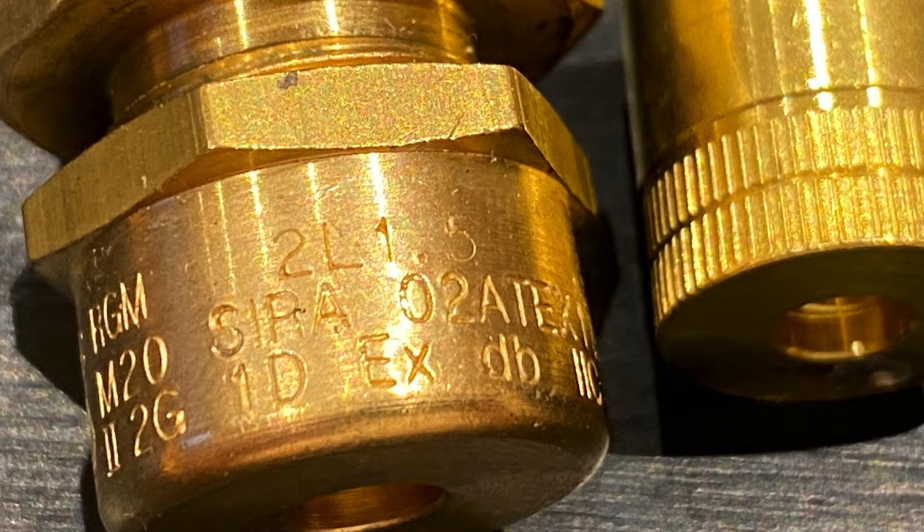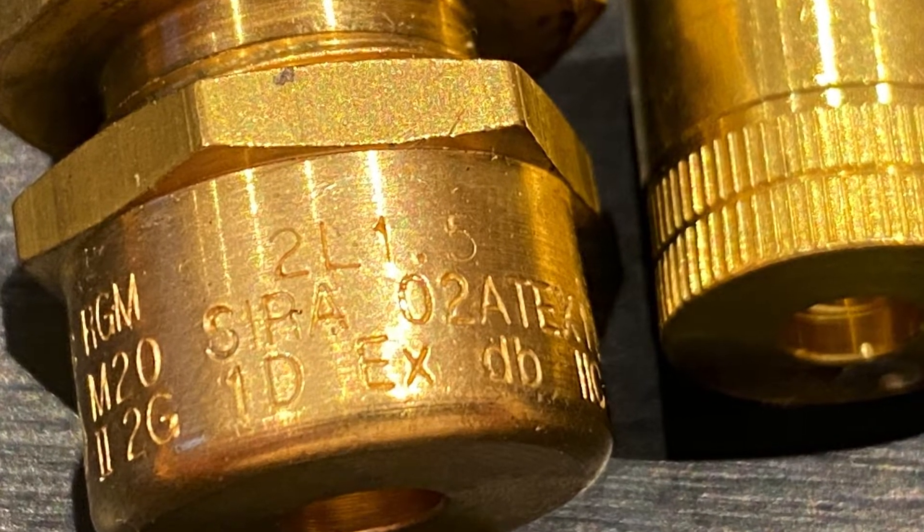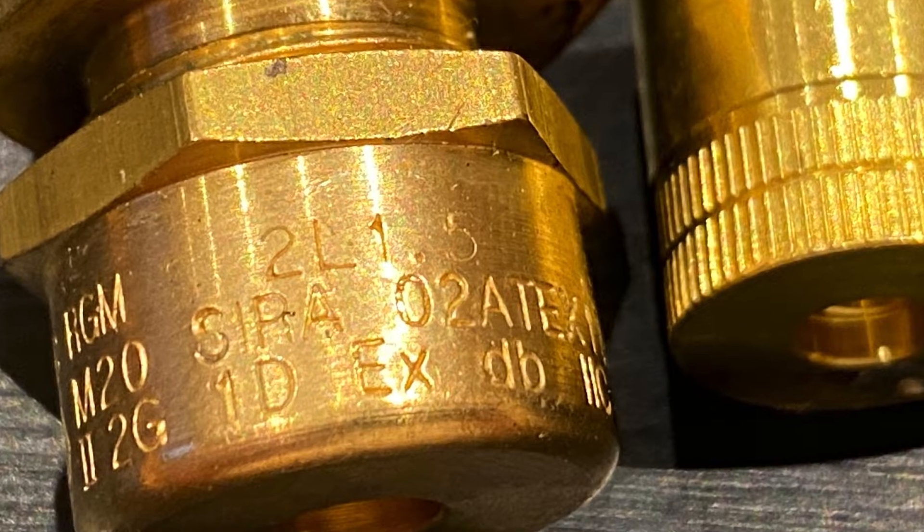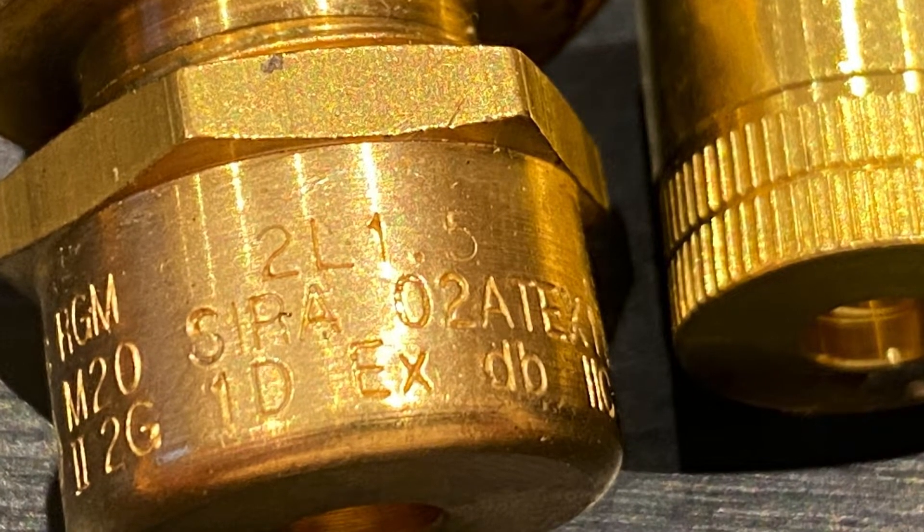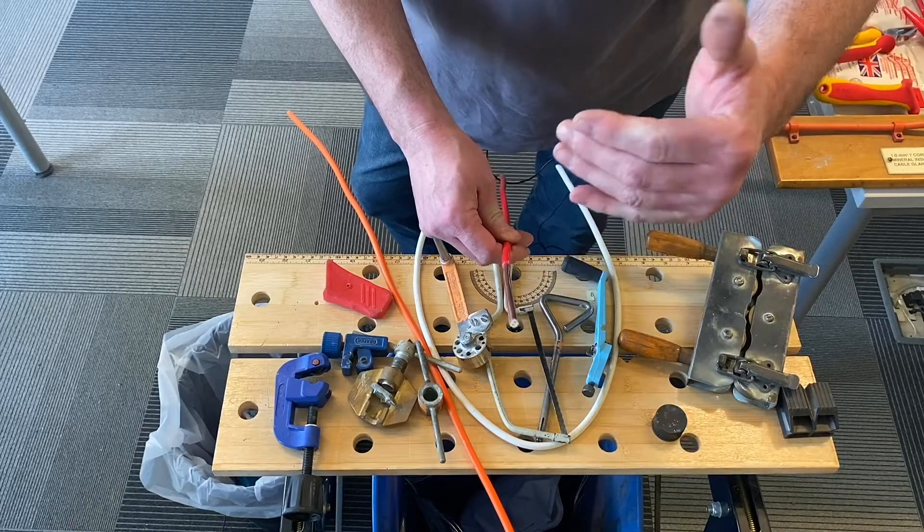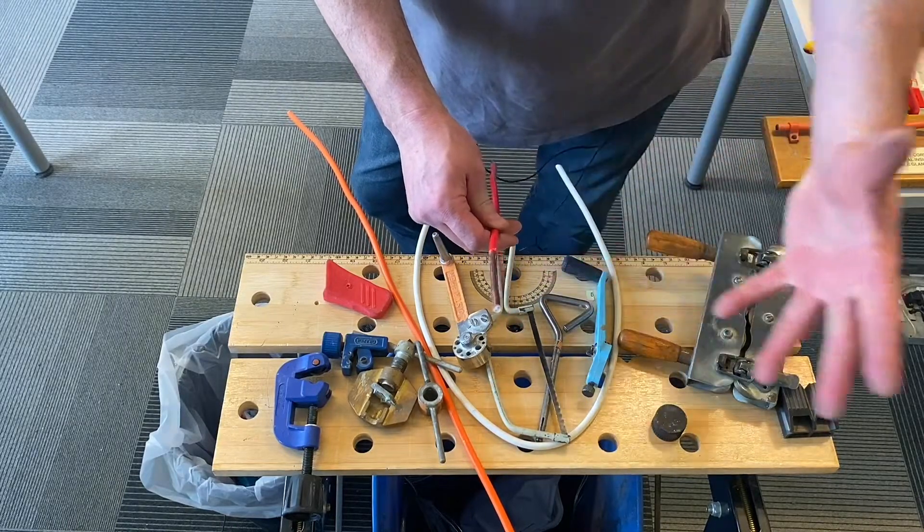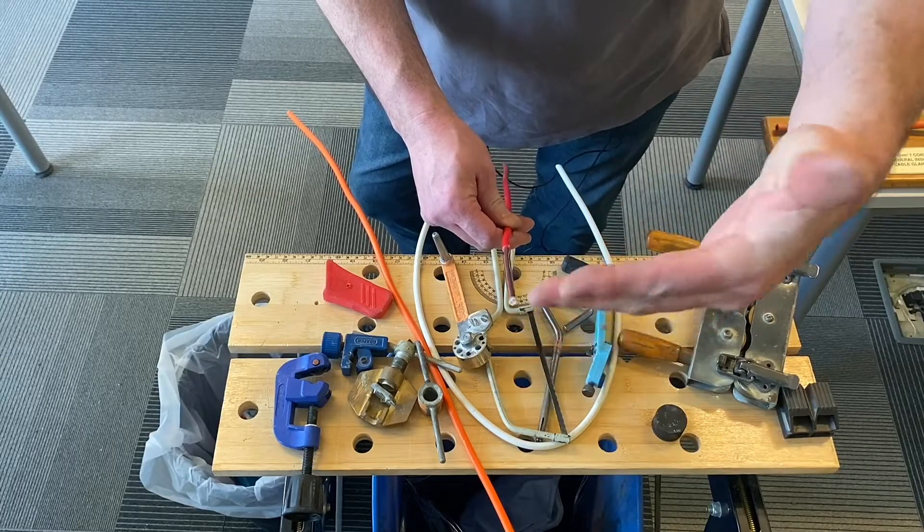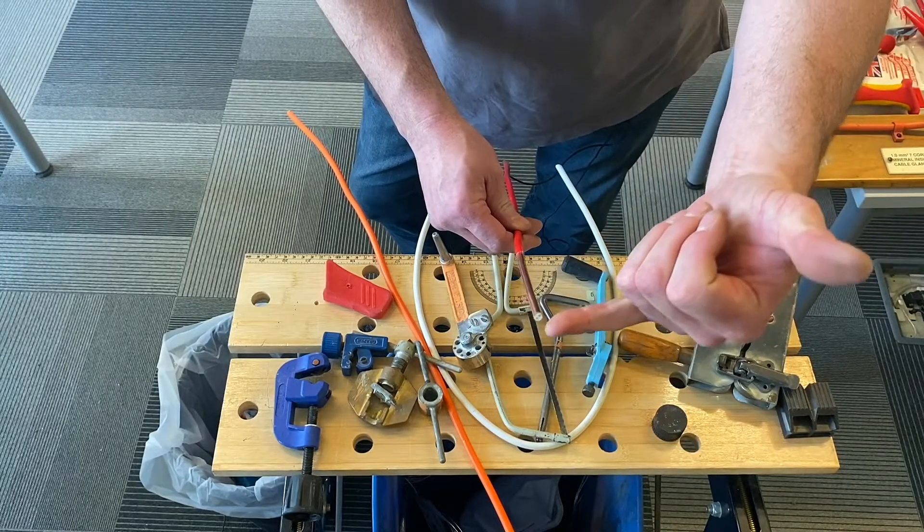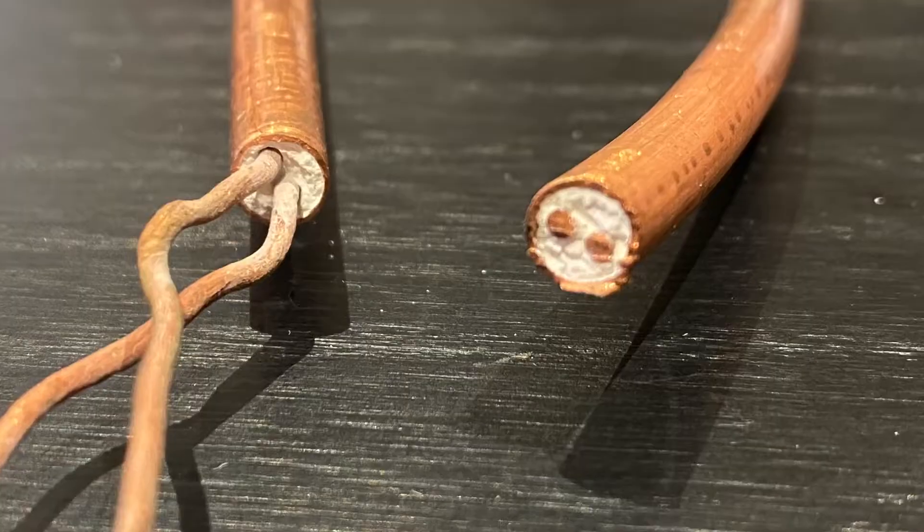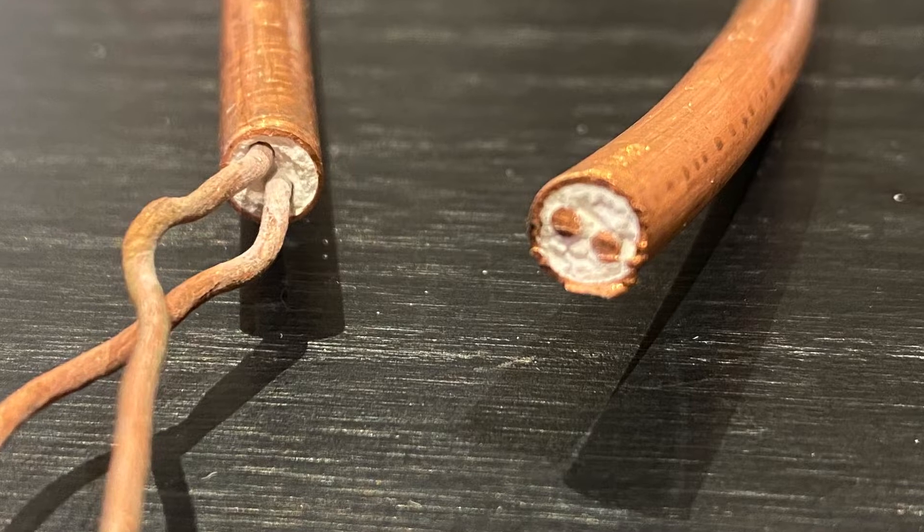The actual cladding on the outside of the MI is light gauge. When we look at gland bodies and pots, we'll see things like two core light gauge 1.5mm. The white powder in there is magnesium oxide - it's hygroscopic, meaning it draws moisture from the air. So when we start working on it, we should look to make off the end in the time we're working on it.